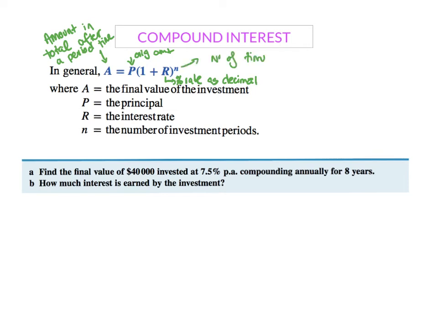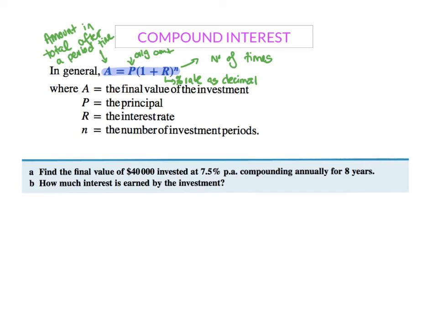So before we were just going year by year, but we don't want to do that because often home loans will be compound interest. They'll go for over 30 years, which will take ages if we have to keep on adding. Or same with investments. You might have your investment for 5 years, but you might get the interest added on daily. So it will take a lot if you just have to keep doing step by step. So we can use this formula here to save us a little bit of time. So let's try this example down here using the formula.